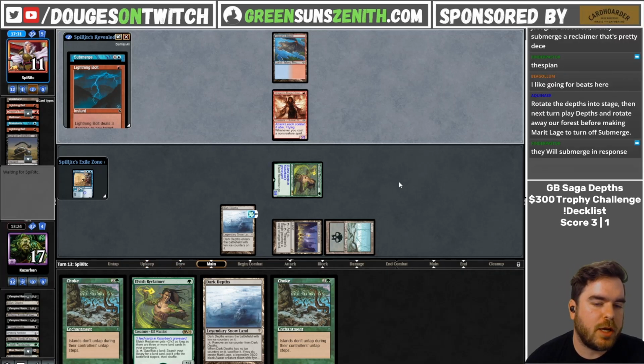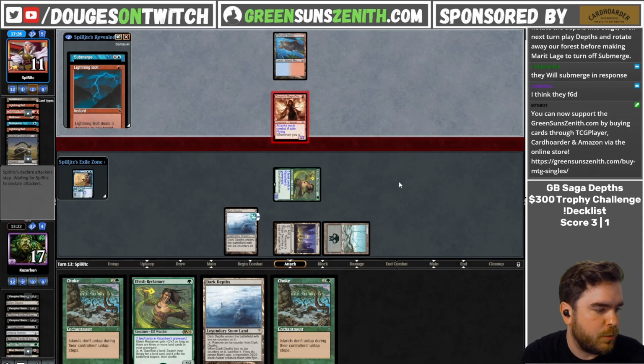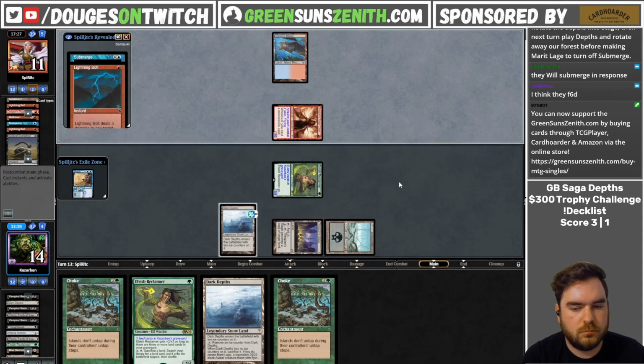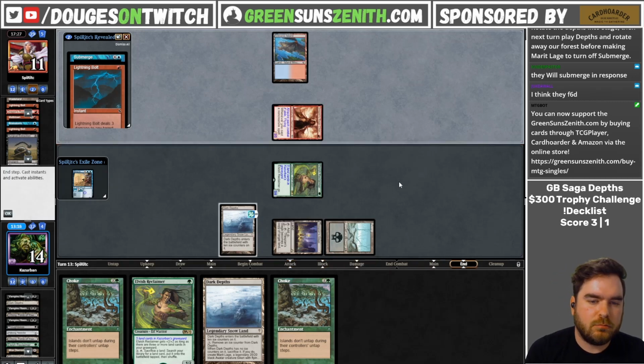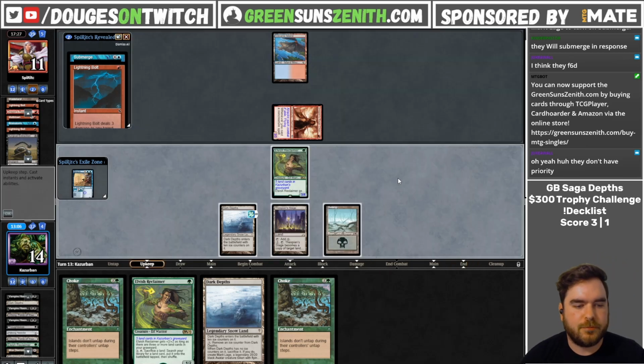Thankfully, because sacrificing the forest is part of the cost, they don't have a moment where they can cast the Submerge for free, which is cool. Because when I activate Reclaimer, I give them priority, it resolves, and then I have priority, I sacrifice the Bayou, it's off the field, Reclaimer's ability is on the stack, and then they can respond, but they don't actually have priority between where I have a forest.